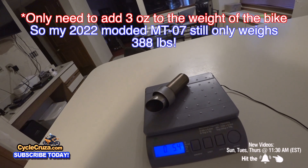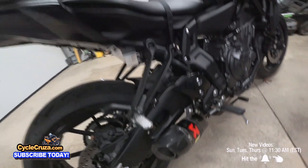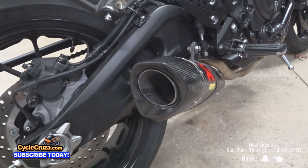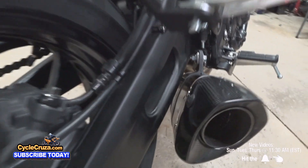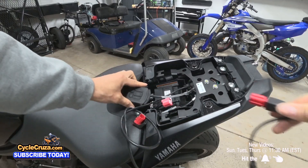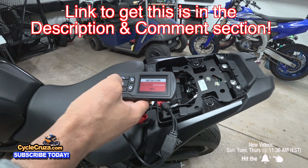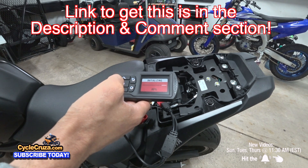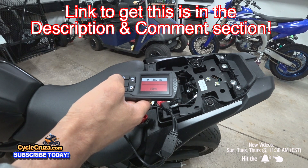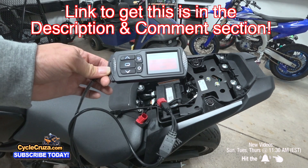The baffle weighs five ounces, so we only need to add three ounces extra for the radiator guard net weight change. I put the can back on — without the baffle, the hole is a lot larger so it'll flow more air and sound better. Make sure you put that little rubber grommet back in so rain water can't get in there. Now I'm going to go ahead and reflash the ECU with this Dynojet ECU flasher. What I love about this device is it retains the stock settings so you can always go back to stock, and you can update it anytime without sending the ECU off. I'll be doing a future tutorial video on this, so stay tuned.